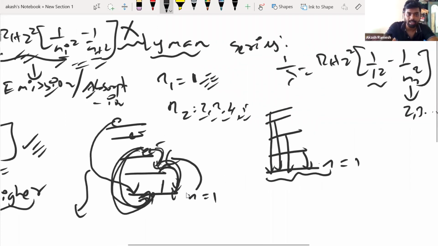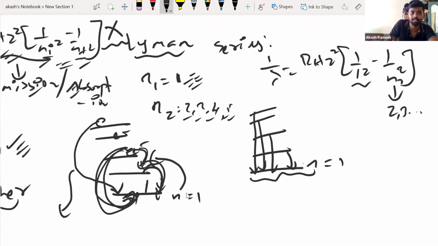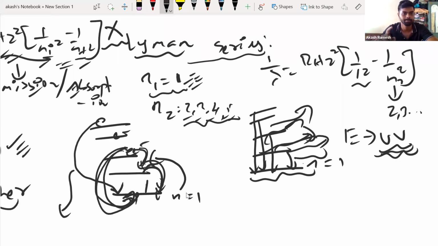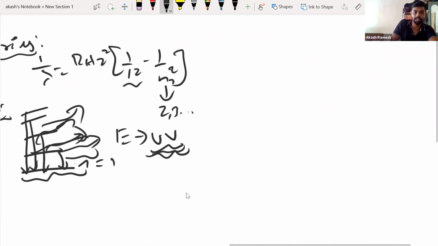Now, what he understood is that obviously all this energy will be released. He found that the energy spectrum is coming under the UV spectrum, like the energy which is released is in the form of UV radiation. So for the Lyman series, two things you have to understand. First, it ends with the first orbit and starts with any other orbit higher than the first orbit. Second, the energy radiation which is coming out is in the form of UV radiation. Very, very simple.